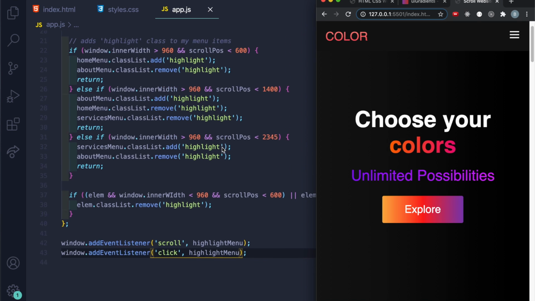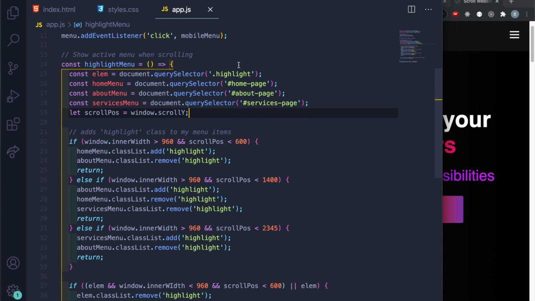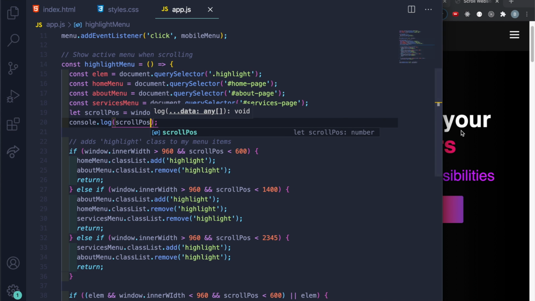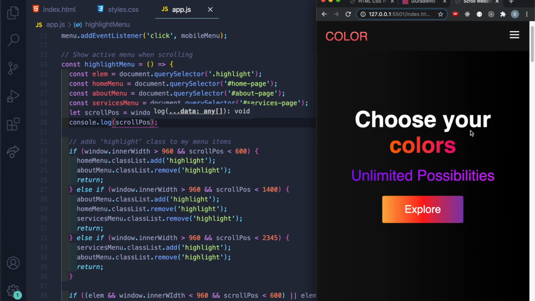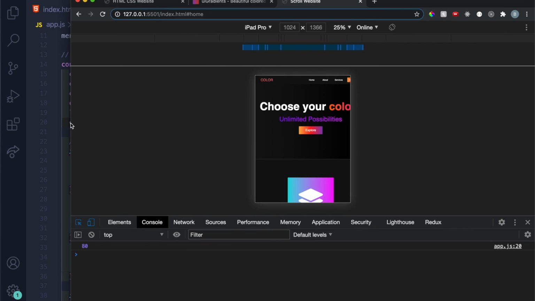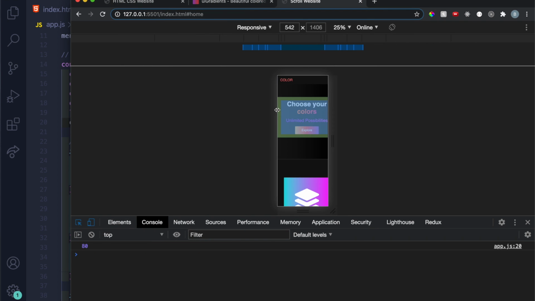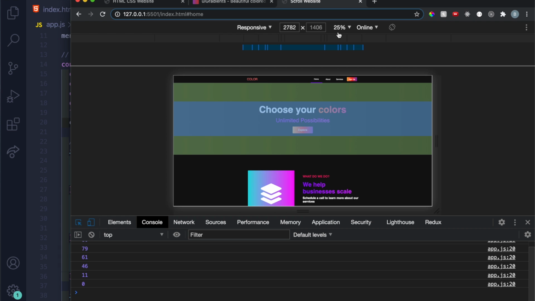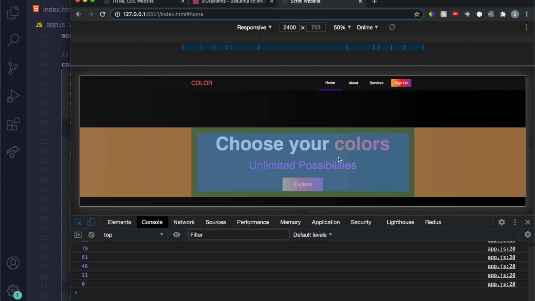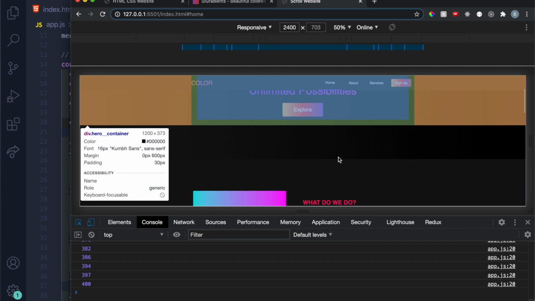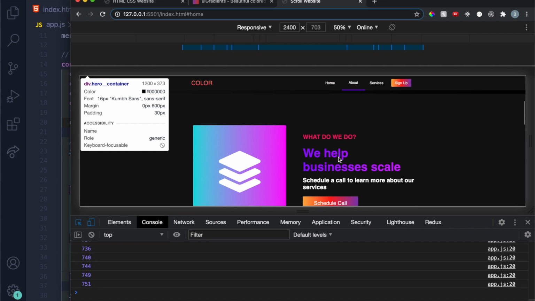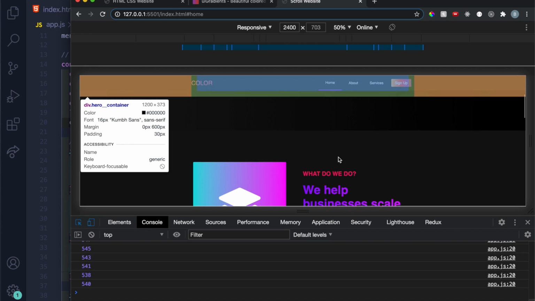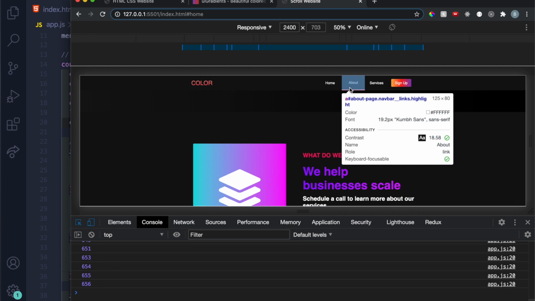Before I continue, let me show you how I got these scroll positions in case you're wondering. Go back up to the highlight under the scroll position and just console.log scroll position, so POS. And then do Command Shift C on your keyboard, open up the console. Go to responsive and let me drag this out. Maybe I go to 50%. Now you can see right here, the minute I scroll, look at the console, it's updating. Right about, look at my nav bar right here, is about 600-700. So I set it to be about here, and then it switches to about. You can see it's around 600-ish, and then it switches to about up here.